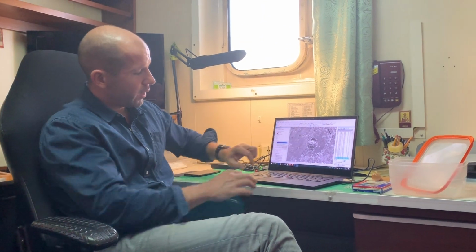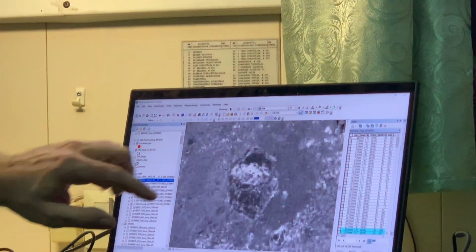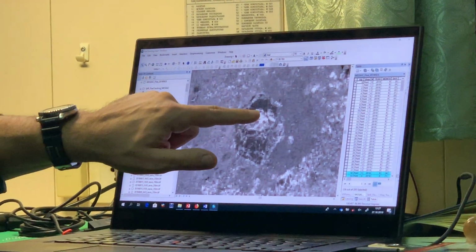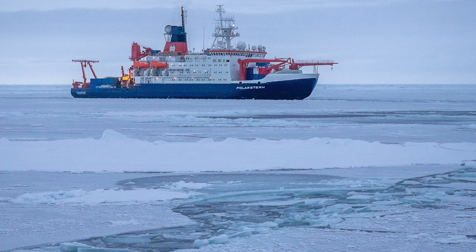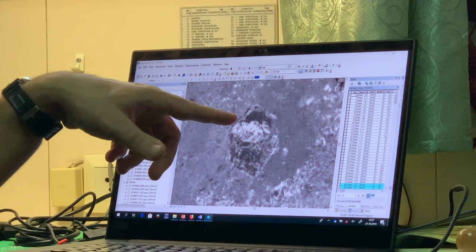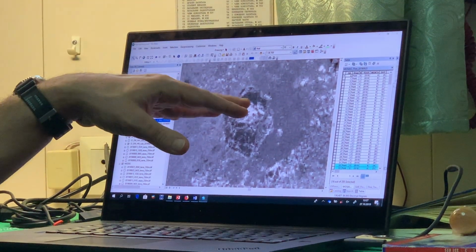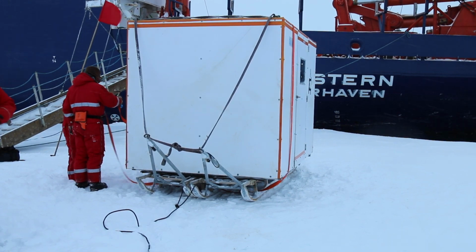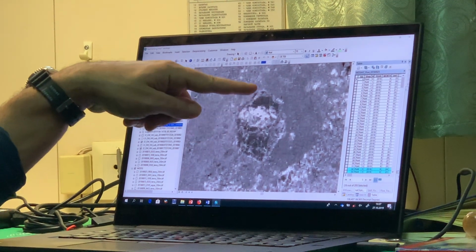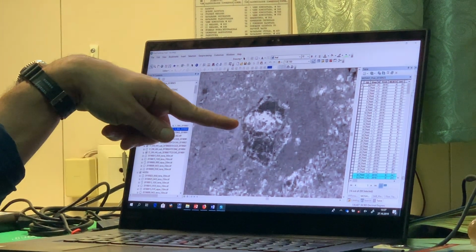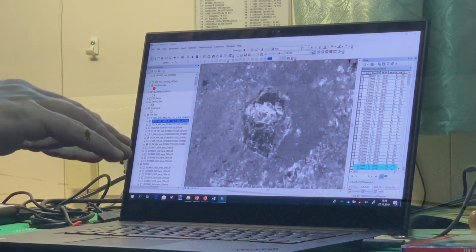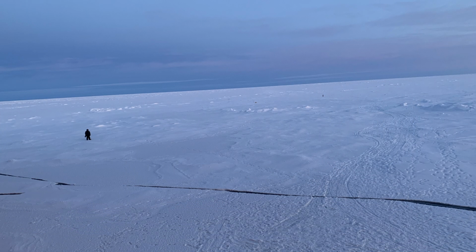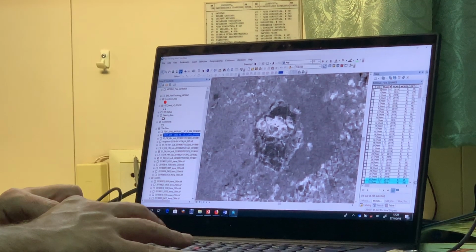So you can see here the MOSAiC floe, and there is a very bright center, which basically means that there is an area that is highly deformed with a very rough surface. That's a cool thing, because given the sea ice situation right now, this is where they are planning to put more heavy equipment. It's pretty thick, with 4 to 5 meters and so on. The area just north and south here is a little darker, and this is rather level and smooth ice. You find lots of these floes with a similar appearance in the vicinity.